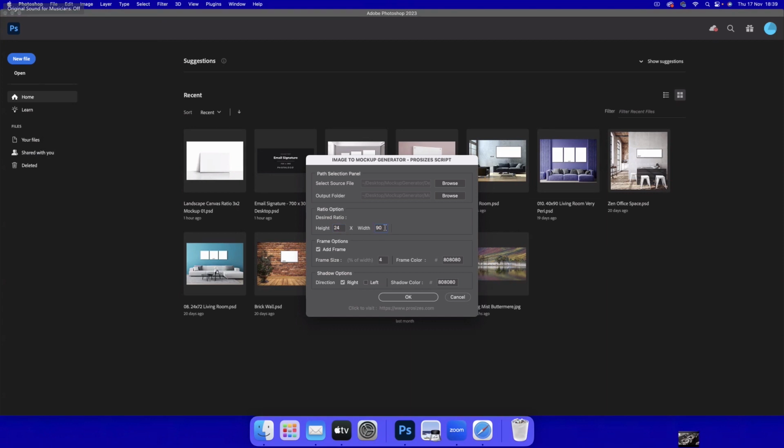All right. So anyway, you can put any size in this box right here, any size that you want. So for instance, I'll put a 24 by 36. And you can add a frame. The percentage of the frame, I like about 4% of the actual size of the image.